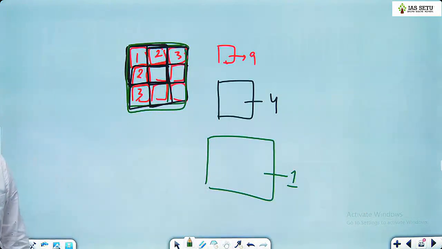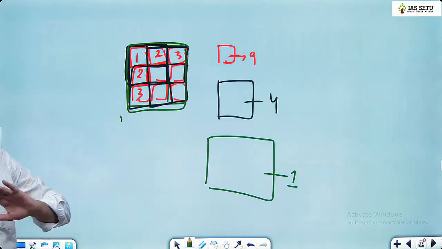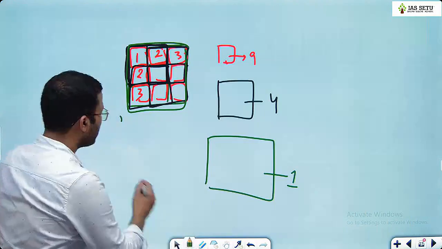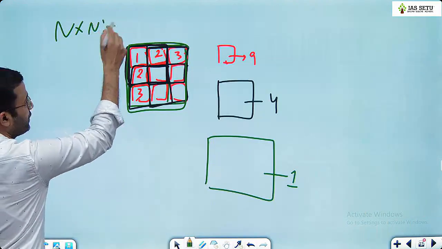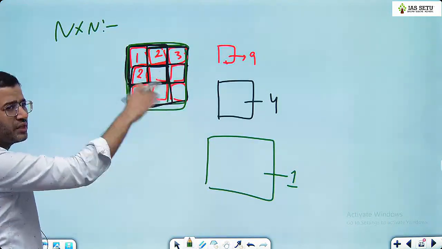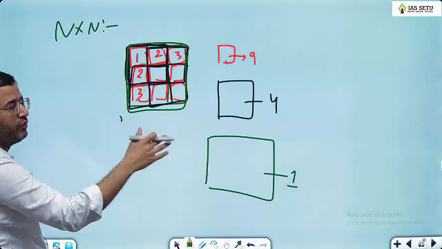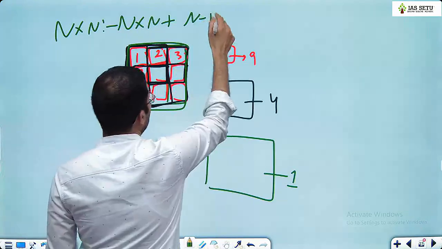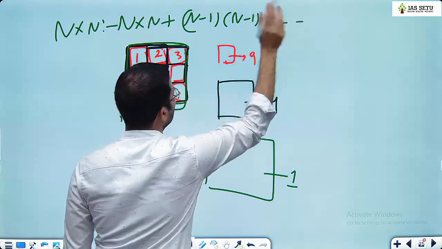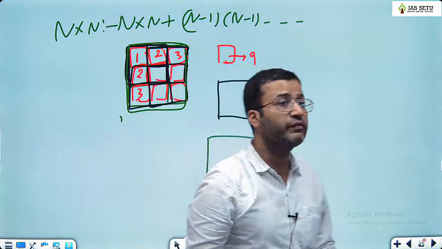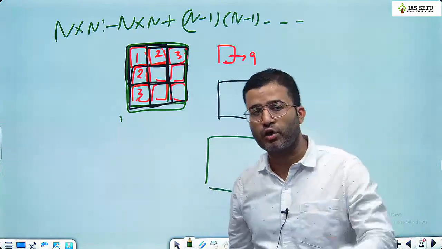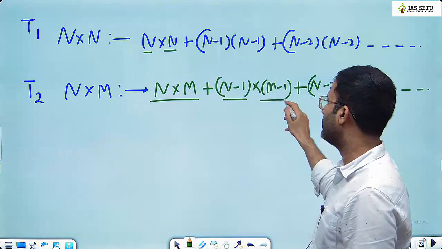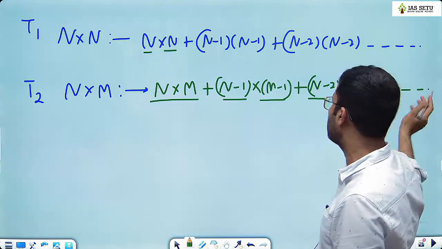So once you are using the short trick, don't bother about small and big, everything will be included. So when it is, I repeat, an n by n figure, don't bother about how many squares are inside. The short trick is so wonderful, it will automatically take care: n into n plus n minus 1 into n minus 1 and so on. But if the number of columns and number of rows are not equal, then I already told you, this is n into m, n minus 1 into m minus 1, n minus 2 into m minus 2 and so on.